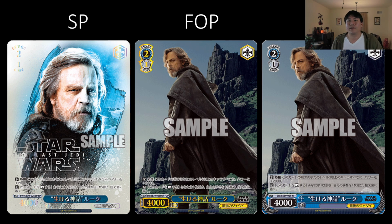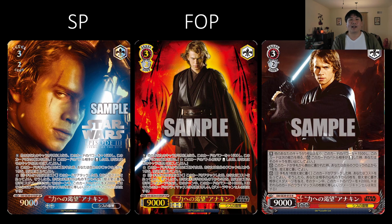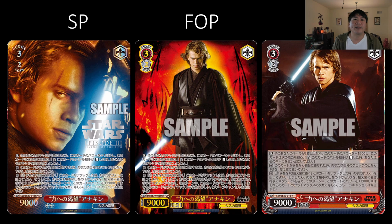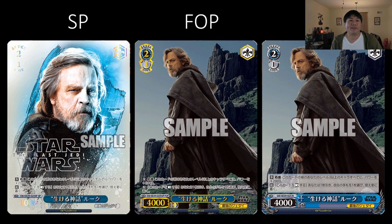There was another version where the normal matched the force parallel, which is fine because the big hit is the SP. And you can see that off there. So this is another version. The normal matches, but you know what? The SP is different. It gave you more of a feel of a chase at least, instead of just being like, well, I got all three of the same card, right? Like if you get a foily version, maybe it doesn't feel so bad that you didn't get the SP. It still feels bad, but you know, not as bad.